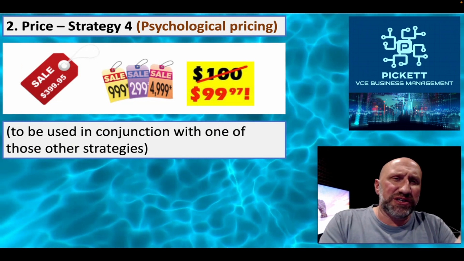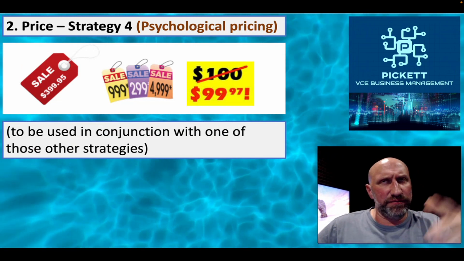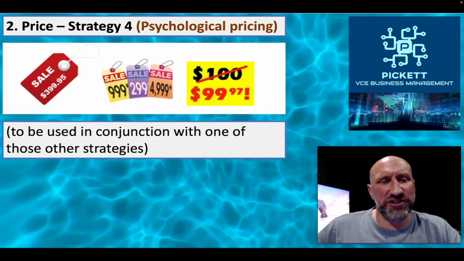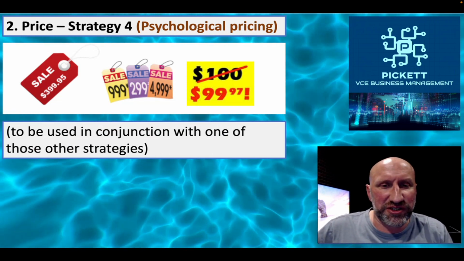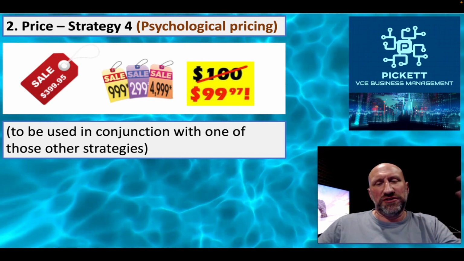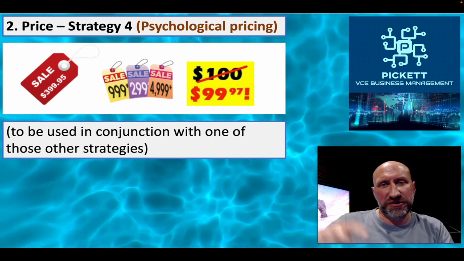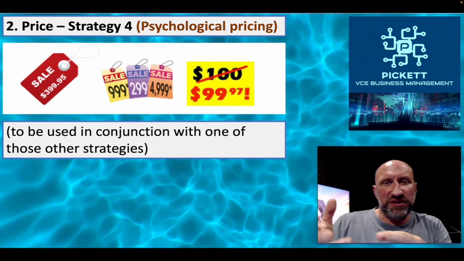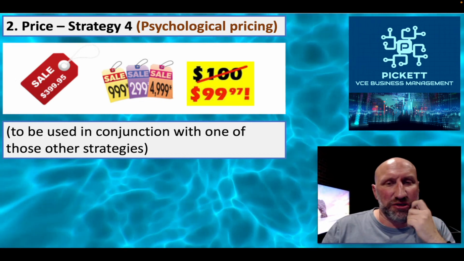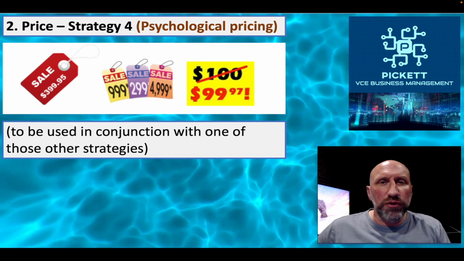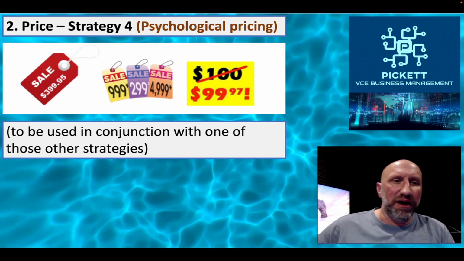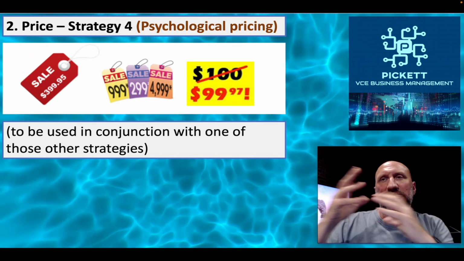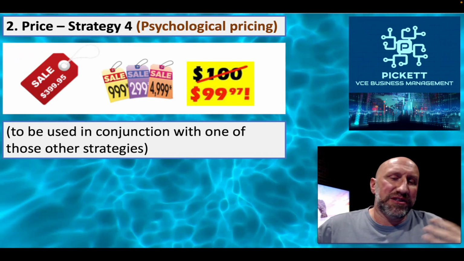Next strategy, actually I should say strategy 5, I think, but check with your notes. Psychological pricing, a very, very straightforward one. You look at that, that's very obvious to you. You charge $99 instead of $100 or $99.99, whatever it might be. The idea being that the 99 psychologically seems a lot cheaper than 100, even though you know that really isn't. The mind just works that way. That's why you very rarely see stuff for $100, $1,000, and so on and so forth.